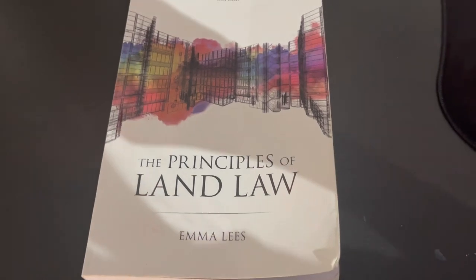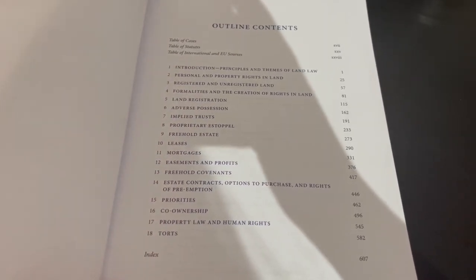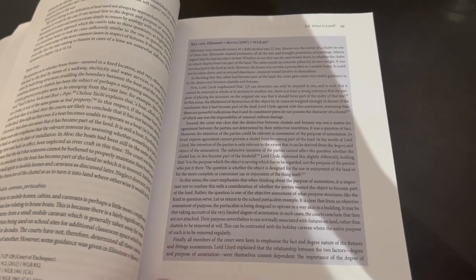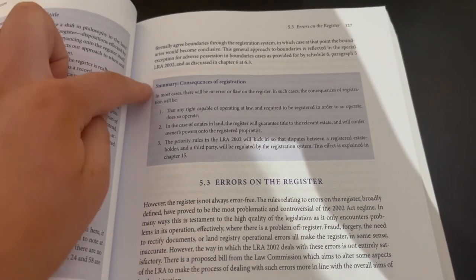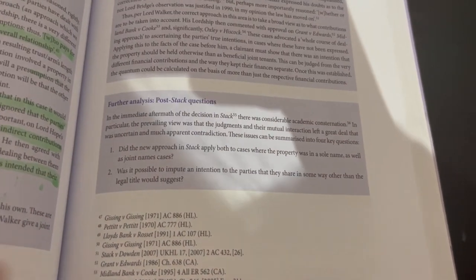It definitely depends on the module. For modules that are very content heavy, you'll often find Quizlets online, or I like to make little flashcards if I'm having to memorise stuff. Whereas if it's more about issues, you should know the law surrounding the issue, but it's more about how you structure your essay, how you argue, and how you show you've understood. I think the textbooks they recommend are extremely helpful. I just wanted to quickly show you an example of one of our core module books for my property law module. It's got a list of all the different topics we study, key cases that are important to remember and summaries of them, and little summaries of all the important things you need to remember. It gives you some little questions to help with revision and some study tips as well.